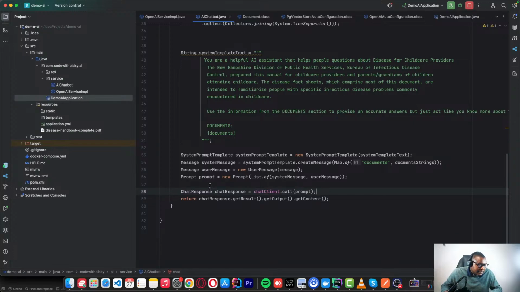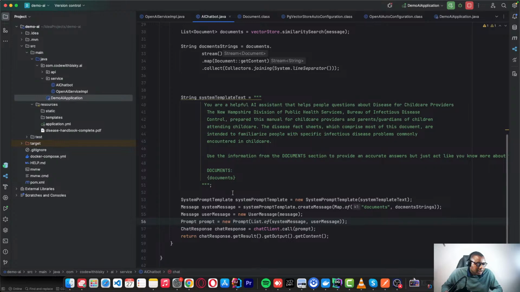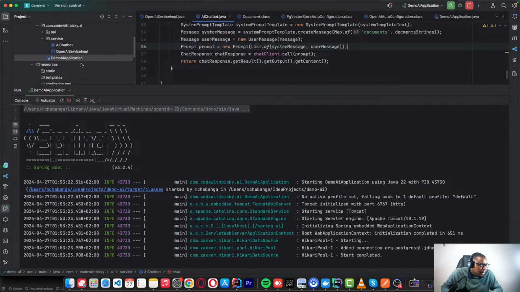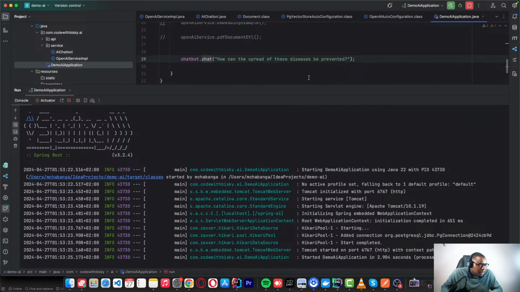So let's test this now with the integration of our ChatGPT API model. Let's run the application again and see what we are going to have based on the question that we asked. The question is, how can the spread of this disease be prevented?